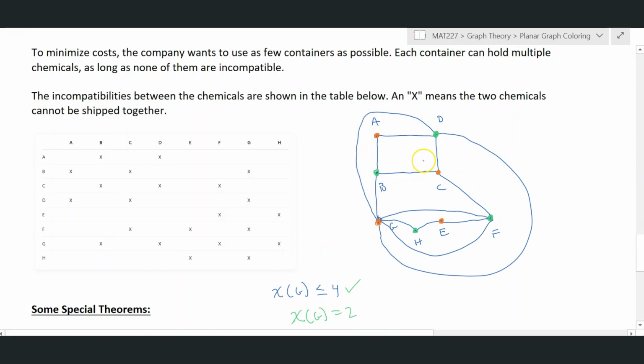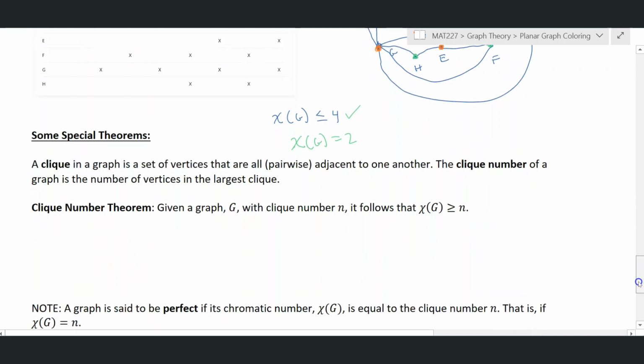Now this could also apply to situations where maybe these edges represent things going on at the same time. So maybe A and D, if I don't know, these are meetings between 2 people. A wants to meet with D and A wants to meet with B. Then they can't meet at the same time. But we'll talk more about edge coloring as opposed to vertex coloring in a separate video.